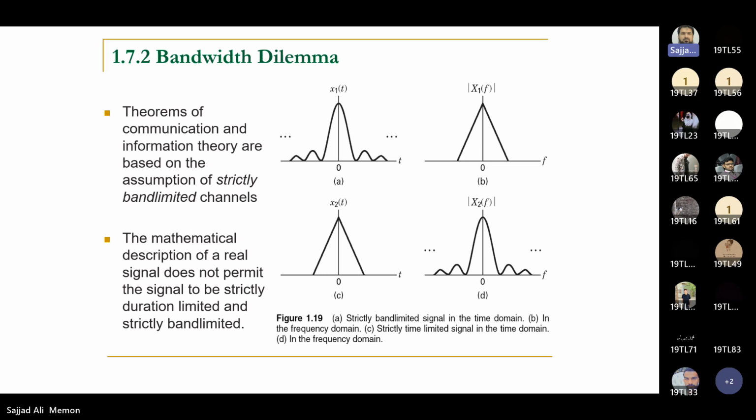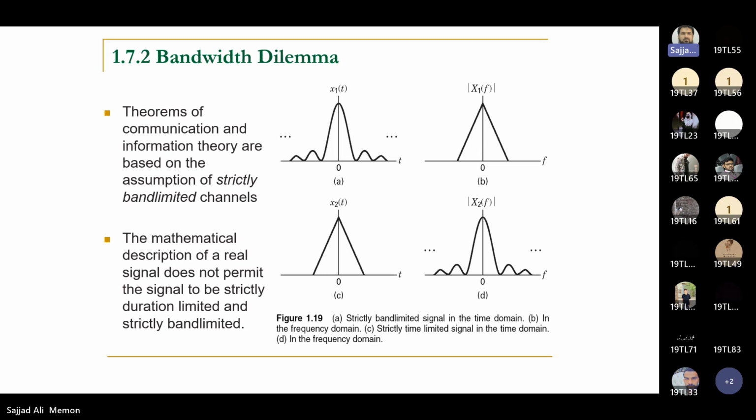However, when we have the same signal, a rectangular signal in the time domain, and we convert it into the frequency domain, it becomes this signal. That is not a band limited signal. You can see it has side lobes as well. So now, how will you calculate the bandwidth of this signal? To calculate the bandwidth of the previous signal was very easy, from here to here. But for this signal, we have these side lobes, and they go up to infinity.